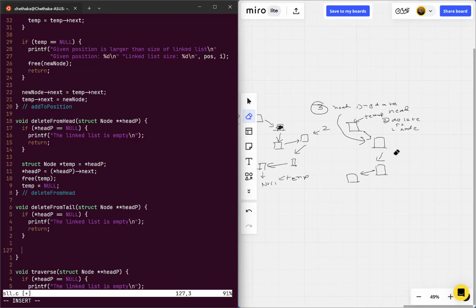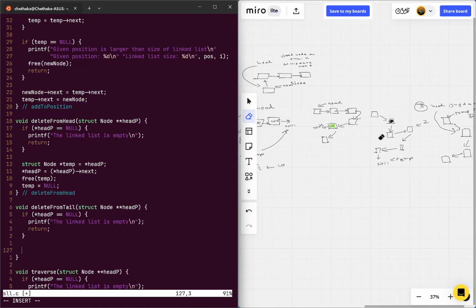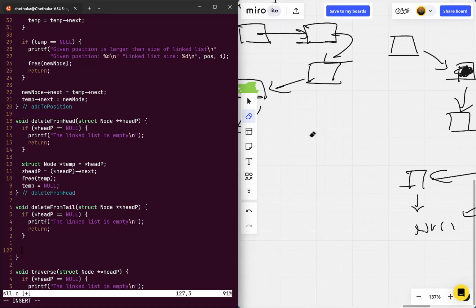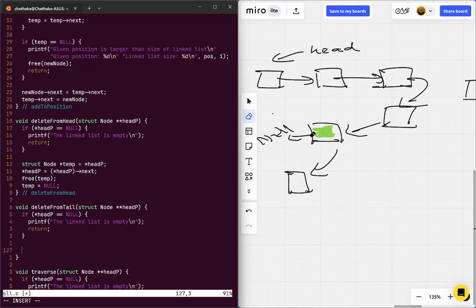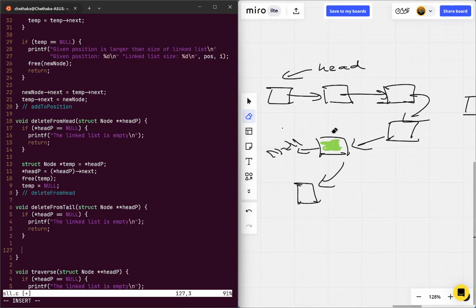In the add to tail function, as you might remember, I started from head and came to the last one, and then updated the value of the last one and included this new node as the last node.